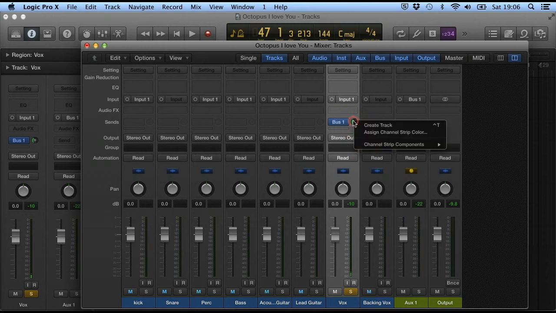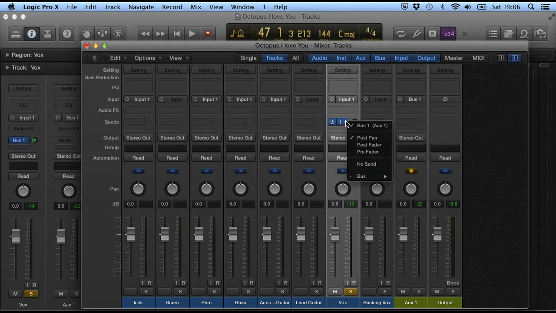There are various options that we have. If we click on the up and down arrows, which is easier said than done, we can change where on the channel chain this signal is actually sent from. We've got post pan, post fader, pre fader, the usual things.